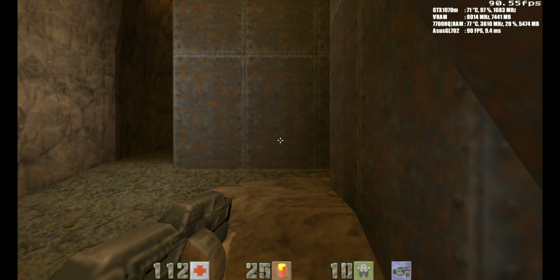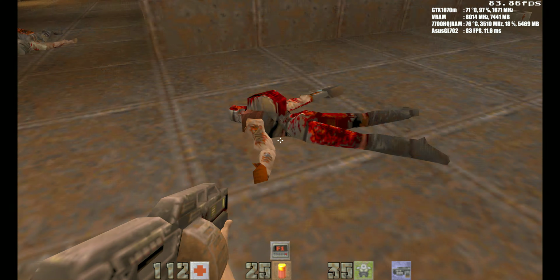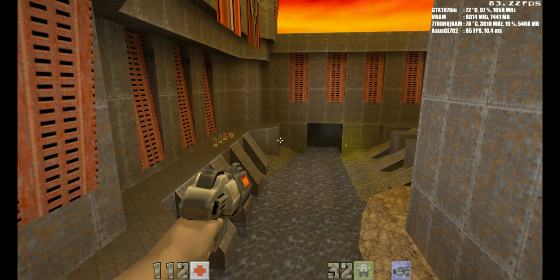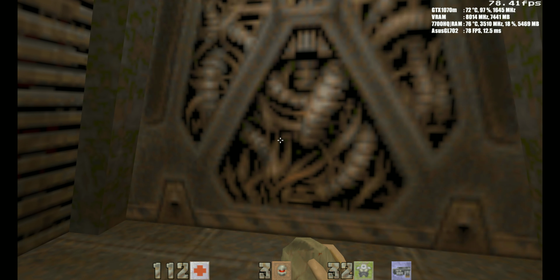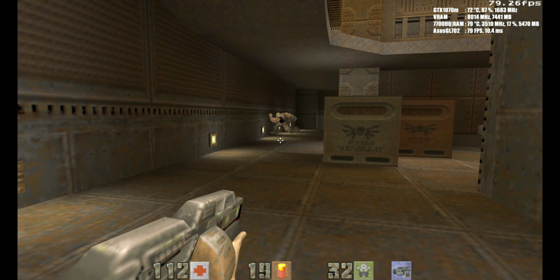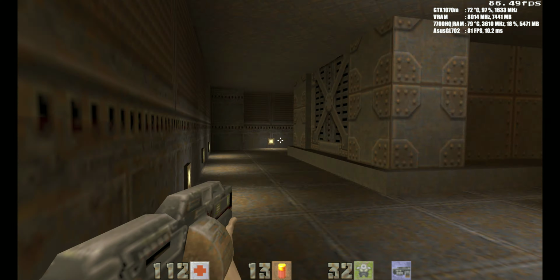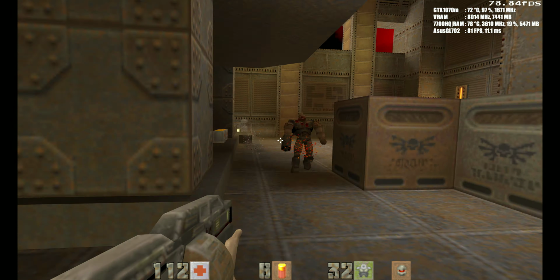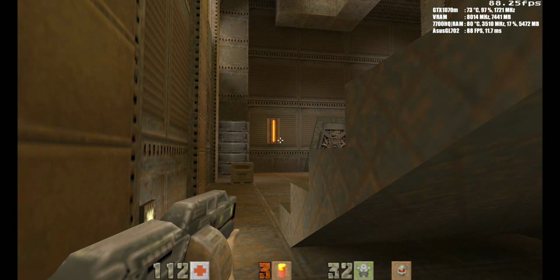Yamagi Quake II was the fastest OpenGL API render for Quake II, but that's no longer the case. NVIDIA, with the same visuals, is pulling an extra 15 to 20%, and I'm going to demonstrate it to you guys in a second.